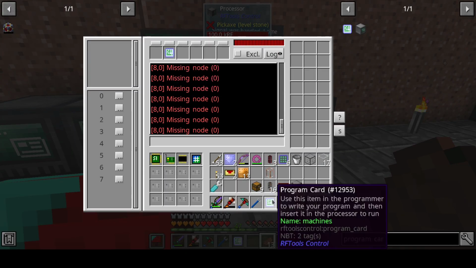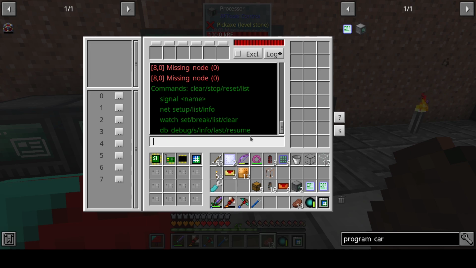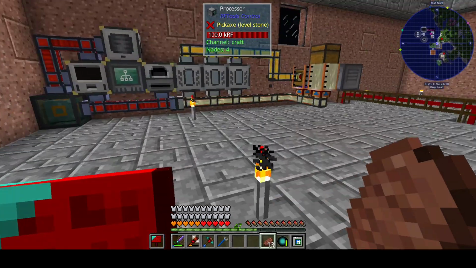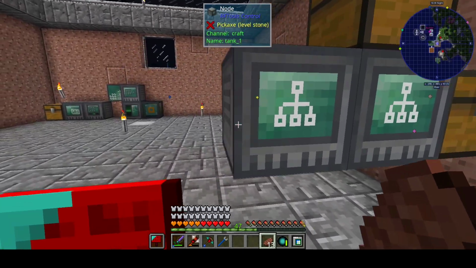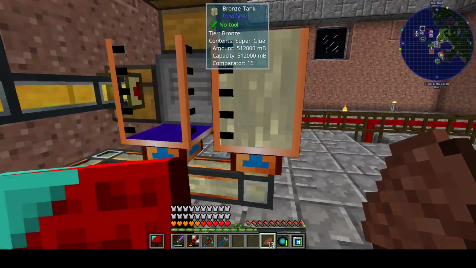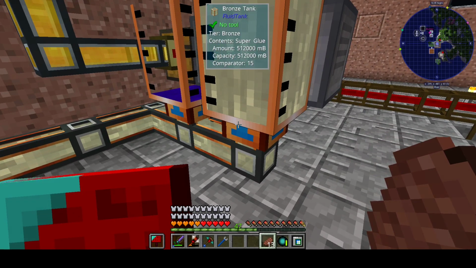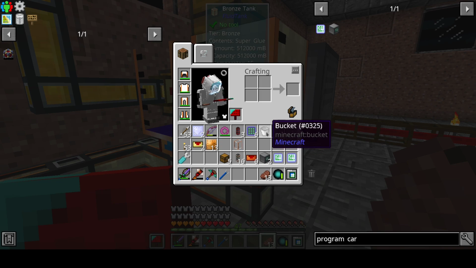Okay, there's something wrong. Okay, what happened? It was sending glue components. But this tank is completely filled. Yeah, no, of course there's a problem here. But it's okay.